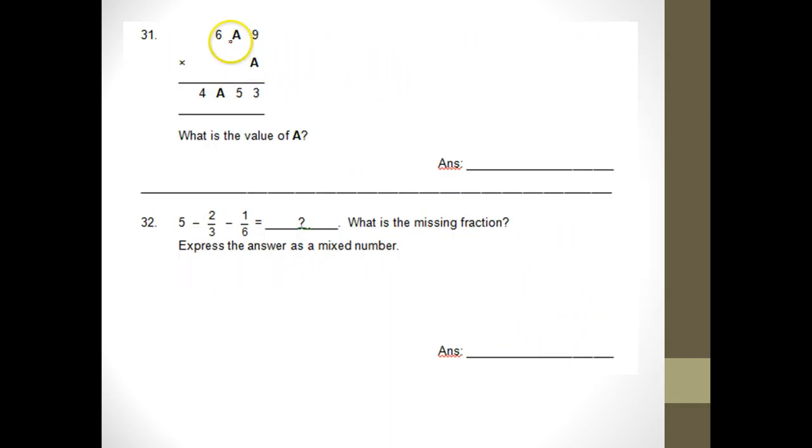Question 31. This number, I need to find the value of A. Okay, so I know I must multiply something to give me a 3. So first I need to find what will give me a 3. This is the 9 times table, right? 9, 18, 27, 36, 45, 54, 63. Oh, there's a 3 in the ones place. So let's count. 1, 2, 3, 4, 5, 6, 7. So I must multiply by 7. 9 times 7 is 63.